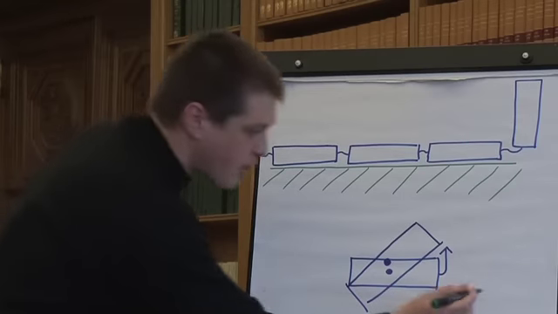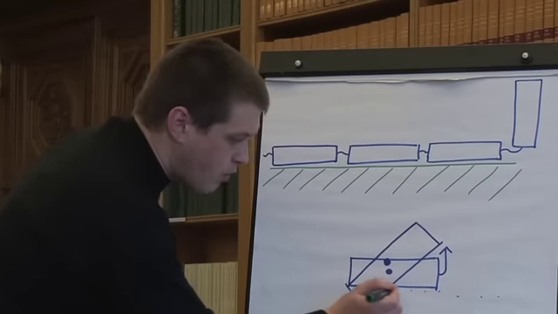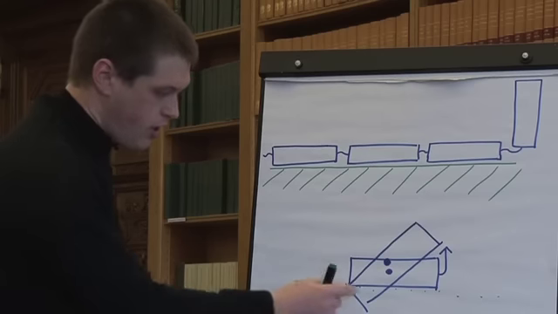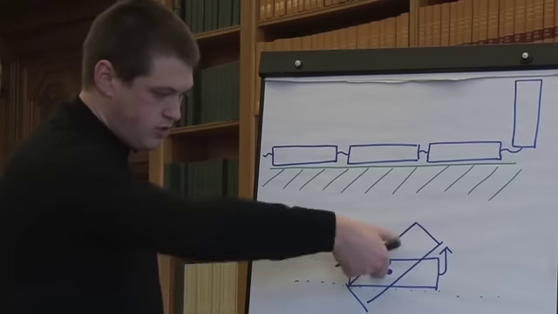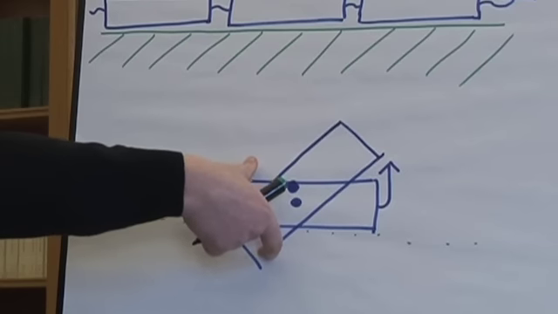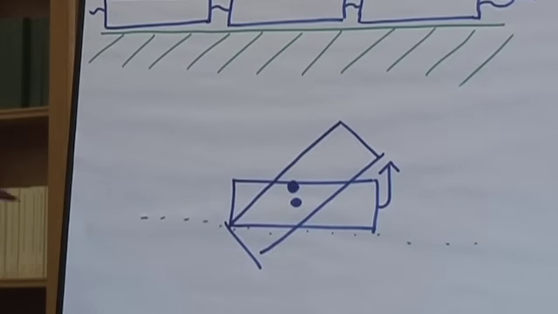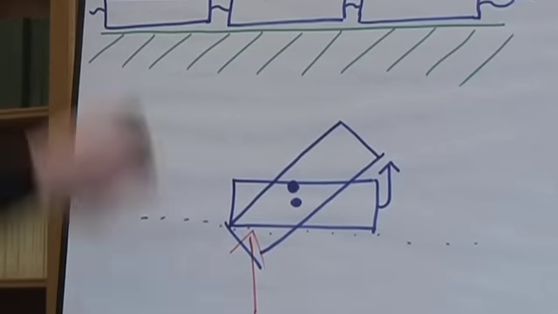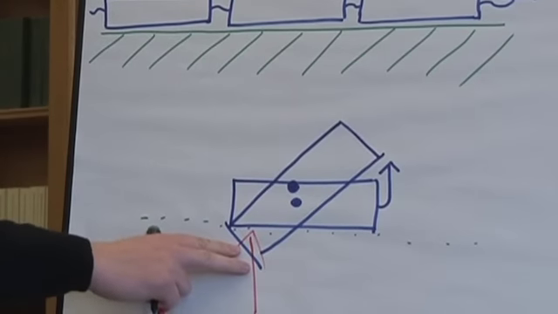Now if we put the table back into this diagram, the table would lie here. What you can see is that the combination of the lifting and the rotation has caused this end of the link to go beneath the level of the table. Clearly the table is going to prevent that, so what must happen therefore is that the table itself must provide a great big force at this end, a kick, and that is the extra kick from the table which causes the fountain to occur.